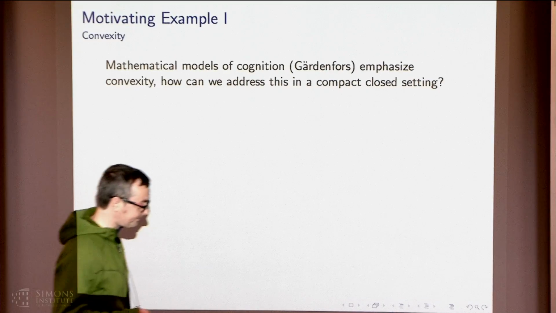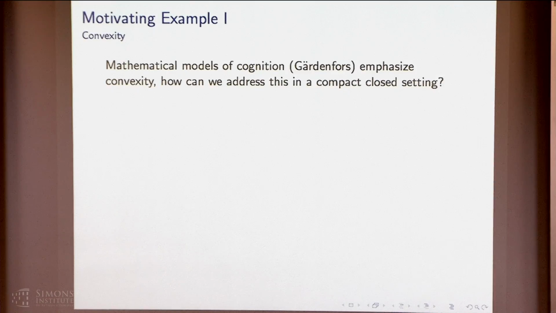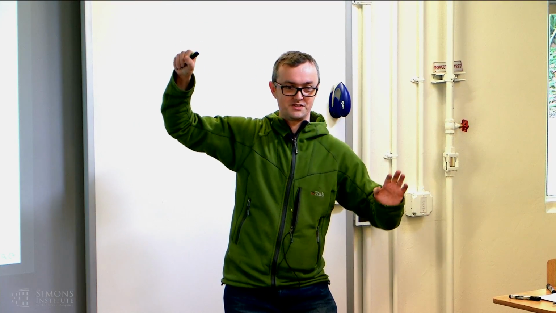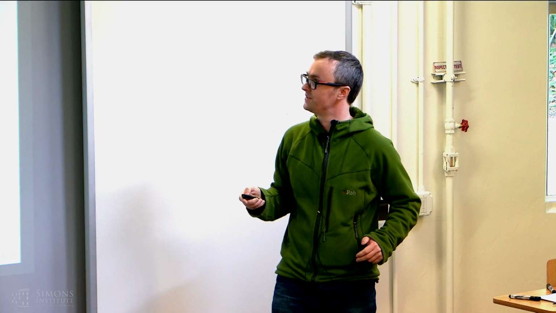Okay, so if we're going to look for new stuff, we need an unusual application area in which to start exploring. And one of the things that we've been looking at in our group is compositional models of cognition. One of the mathematical aspects that comes into play in the literature about cognition is the importance of convexity. If it's not clear where that comes in, the simple-minded perspective is if you have a space in your head describing your view of the world, this is a dog and this is a dog, then stuff in between had better be a dog as well. It's as simple as that. So don't worry too much about where the convexity comes from.